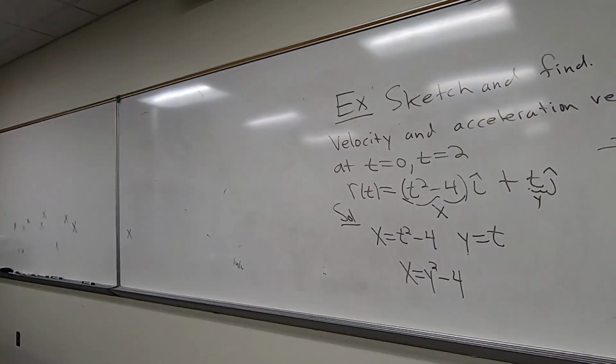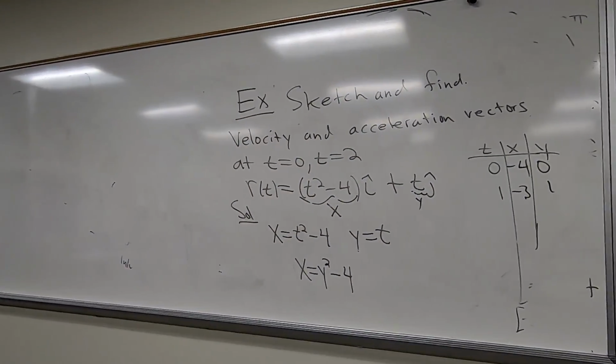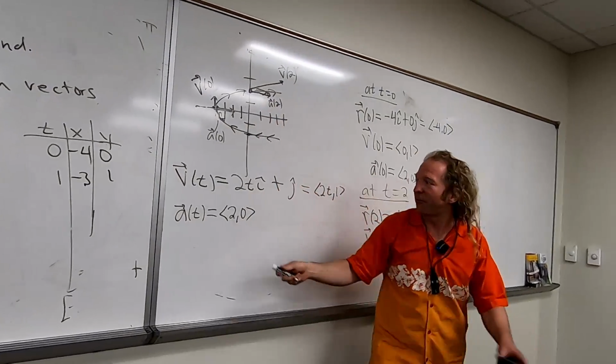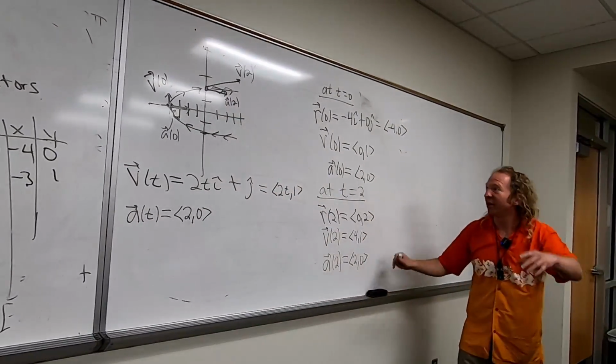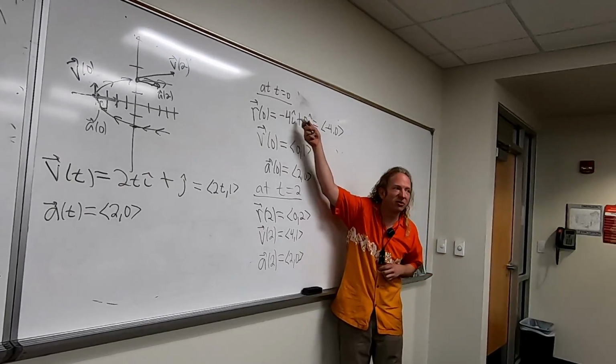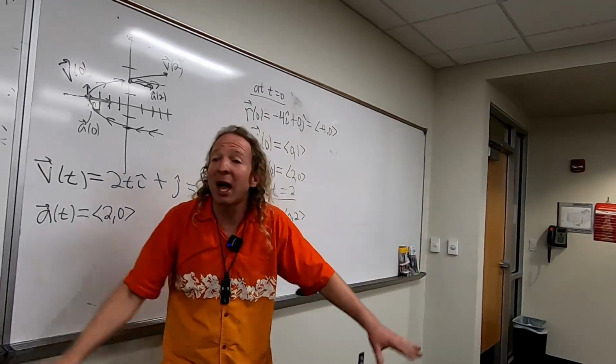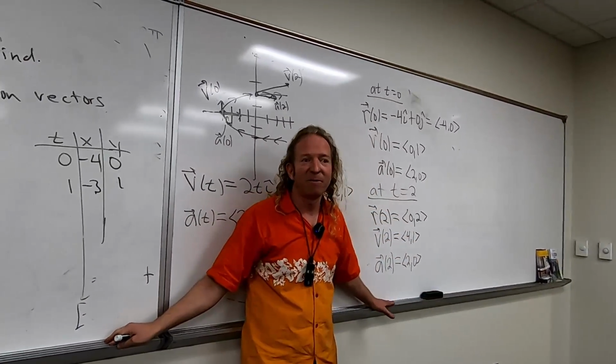Everyone okay with that, though? Any questions? Everyone see why we had to start drawing here? I think that's the trickiest part. So you have to first plug the numbers into R to find out where you start. Thank you, Tori. Okay, that's the hardest part. This will not be on your test.